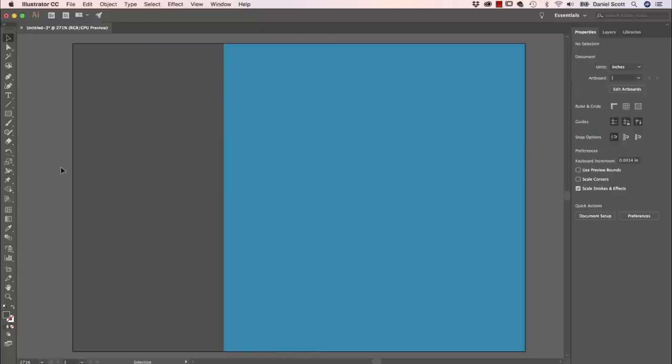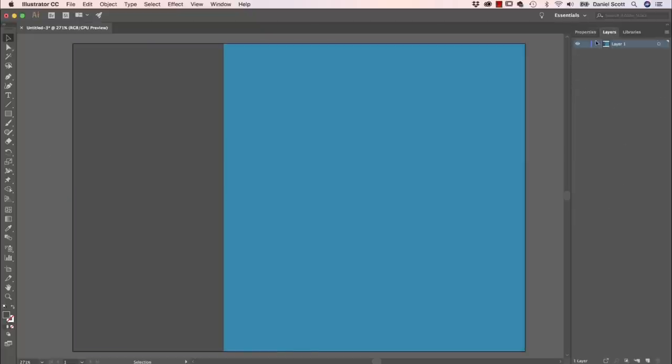What I'd like to do for the moment though is to lock the background. So layers, I'm going to call this layer background. All caps for no good reason. I'm going to hit the little locking icon, new layer, and this is going to be my type. All caps for no reason.